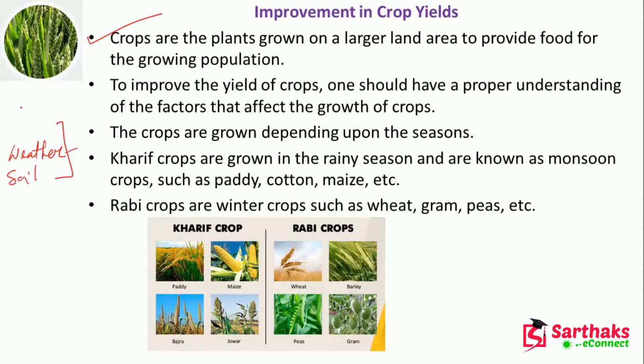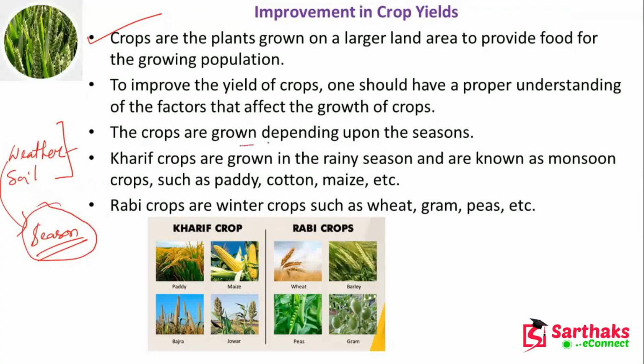First thing is the weather. That means we are thinking about weather. What should be the season? That means which crop will grow in which season. First, you have to know that thing. Like Kharif crop will grow in the monsoon season, and Rabi crop will grow in the winter season. Zaid crop will be in the summer season. So first thing is which crop you can produce in which season.